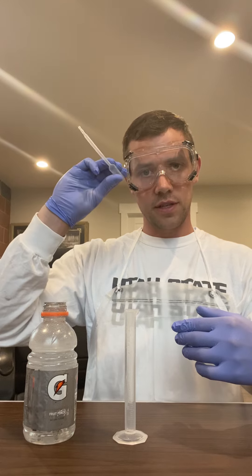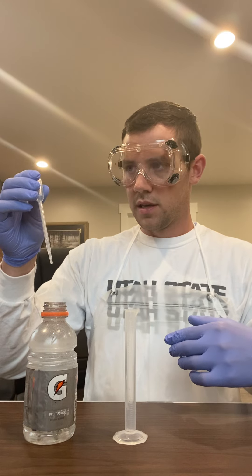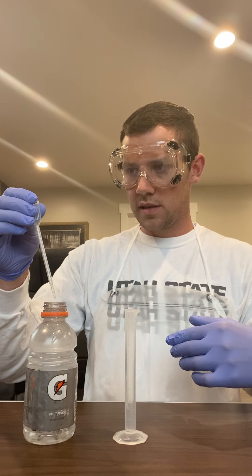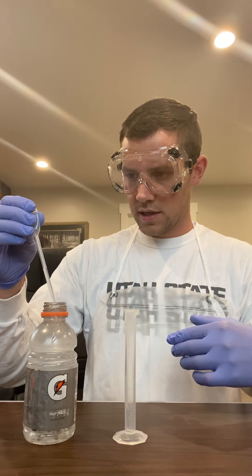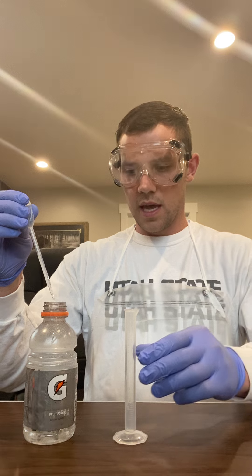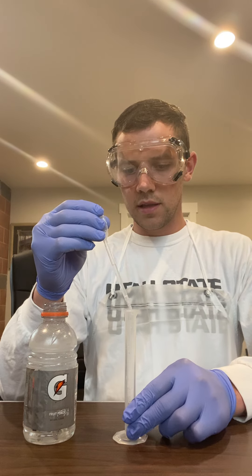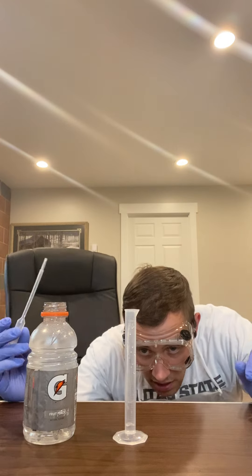Got three fingers and a thumb on this pipette and pinky here is just dangling. So I'm gonna squeeze the air out of the bulb and then fill it up till it gets to 0.5 milliliters. And then set it right here on the edge and then push it all out by squeezing the bulb again. And there we go — 0.5 milliliters of water right here in our graduated cylinder. Thanks for tuning in.